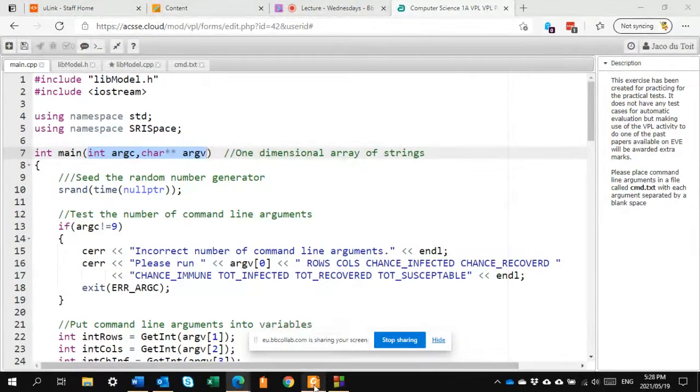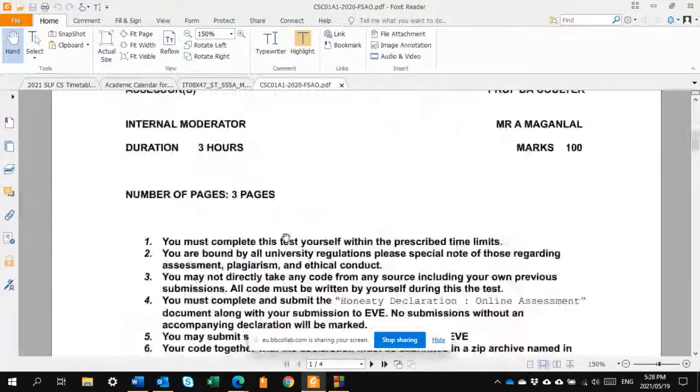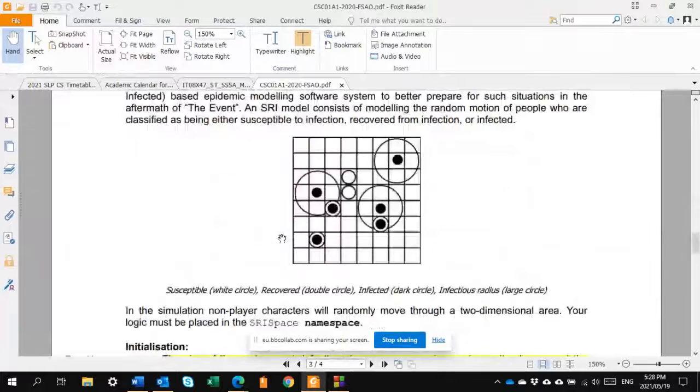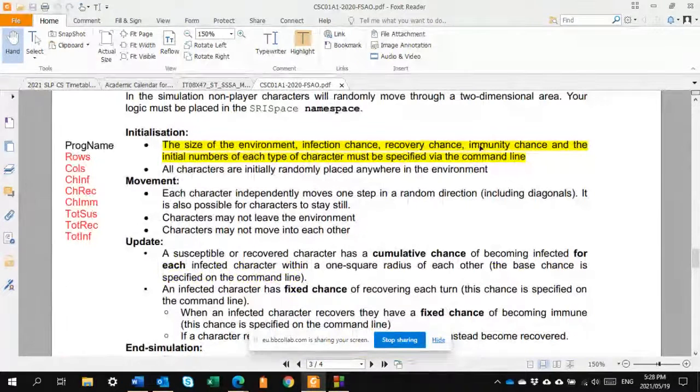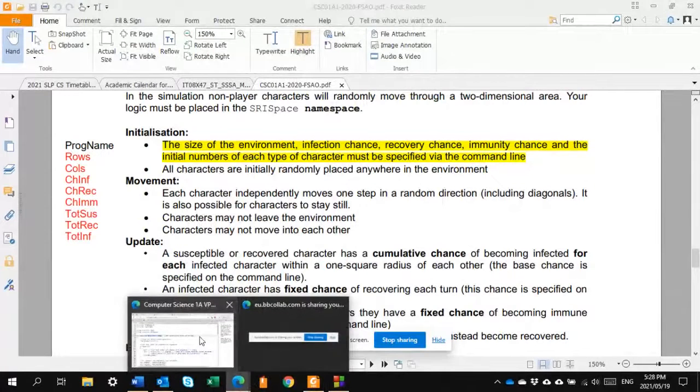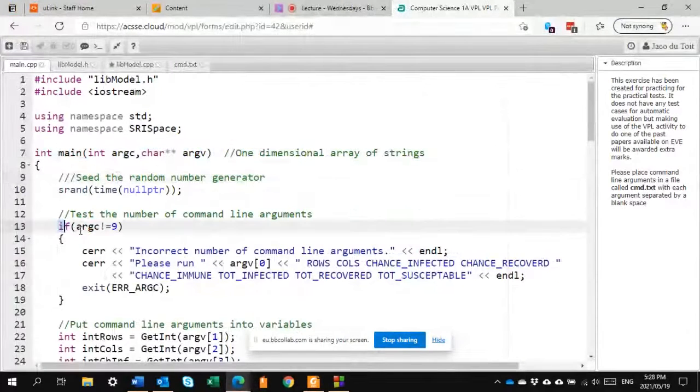So that means if the problem, and that's why I've been stressing so much about making notes, says that you need this and you need that, and this must be part of the program, I make notes about that, and I actually do counting, and that is part of the things that we actually mark. So in this example, this specific implementation required 1, 2, 3, 4, 5, 6, 7, 8, 9 different command line arguments, which includes obviously the program name, and that's why we look at something like this.